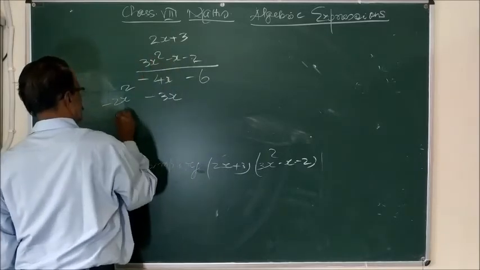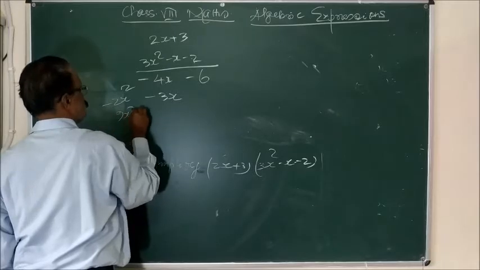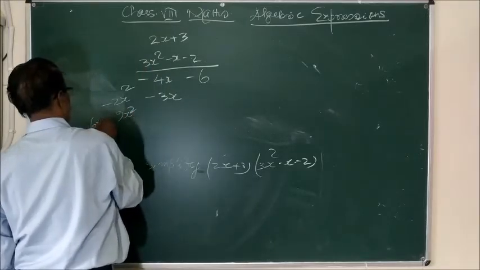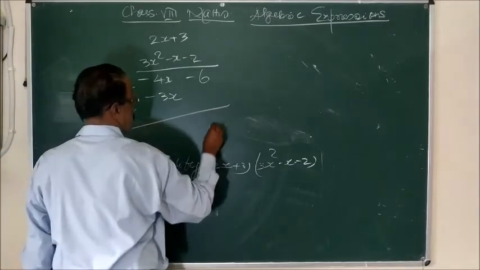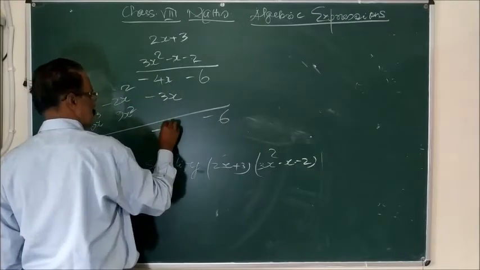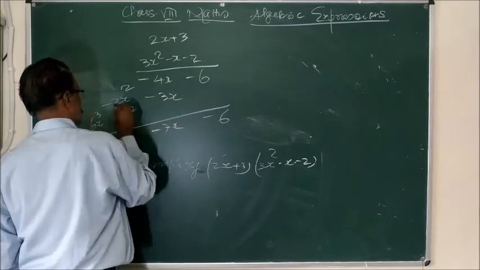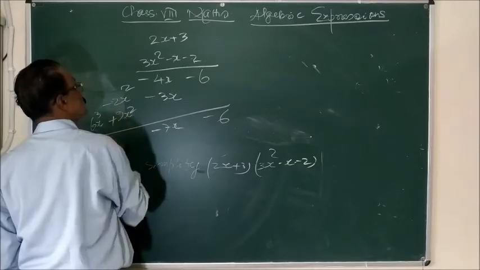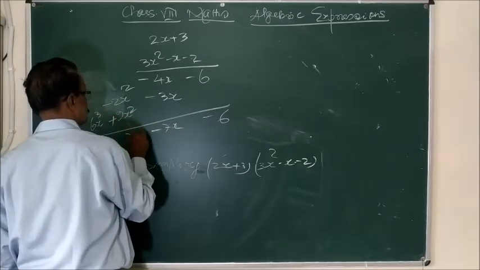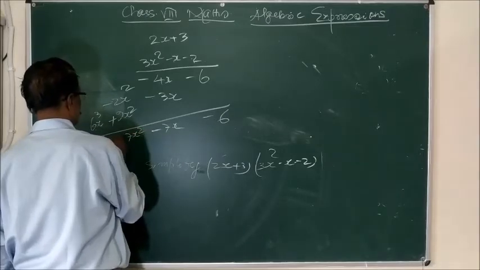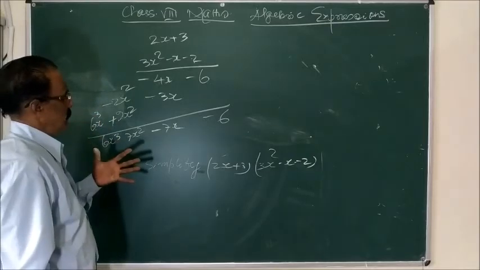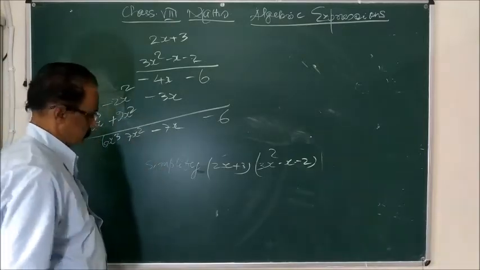And now you multiply by 3x squared. 3 into 3 is 9x squared. And this will be 3 into 2, 6, 6x cubed. This is the column method. Minus 6, minus plus, the sign will be the same. Minus 7x, minus plus minus, this is plus. So plus 9 minus 2, 7x squared, and 6x cubed. This is called the column method, and this is the simplification of this.